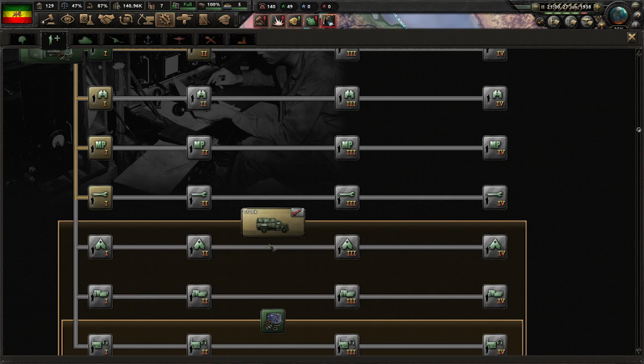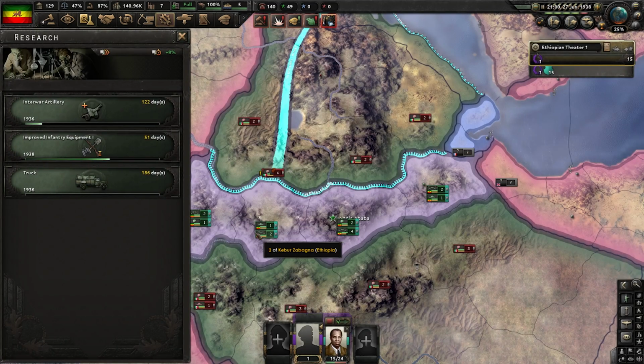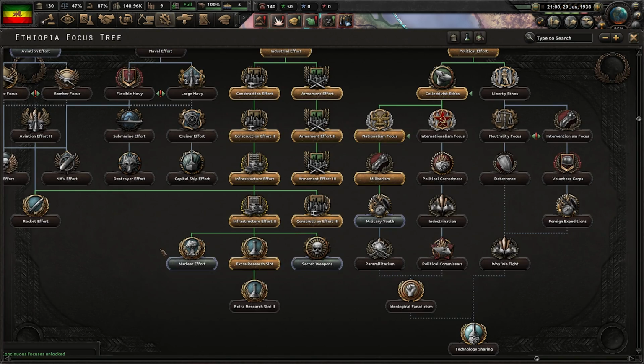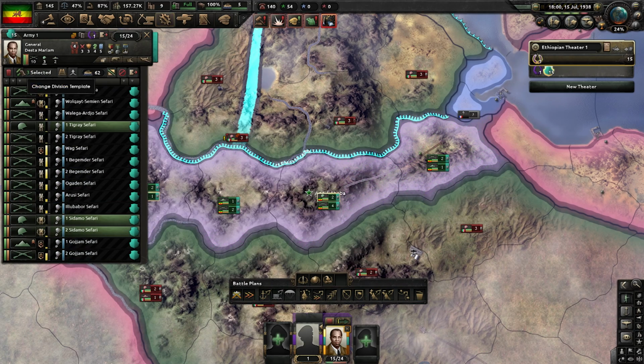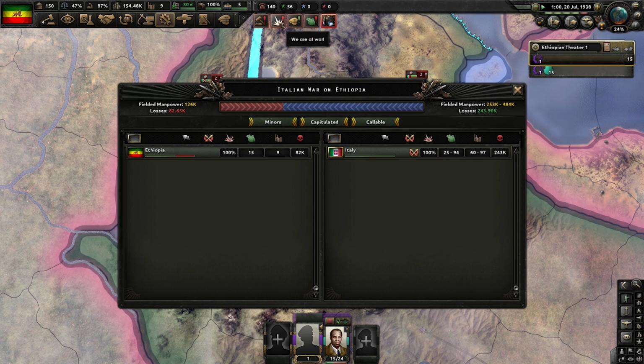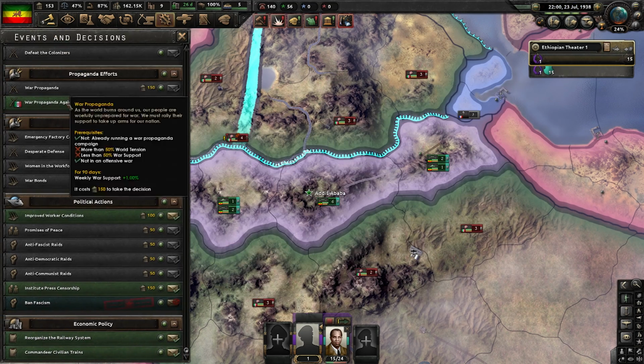While I'm here, might as well just get trucks as well. I'll need these for supply eventually. If I can start making a couple of them early, might be helpful. Italy has completely stopped attacking. That is unfortunate because I would very much like to bleed them some more. They've lost 250,000 men here. They don't seem interested anymore.